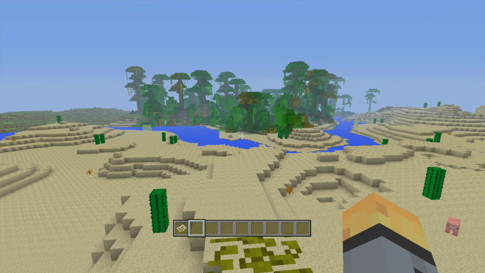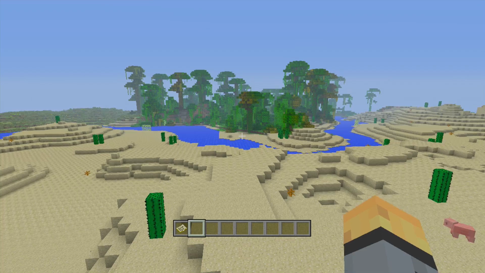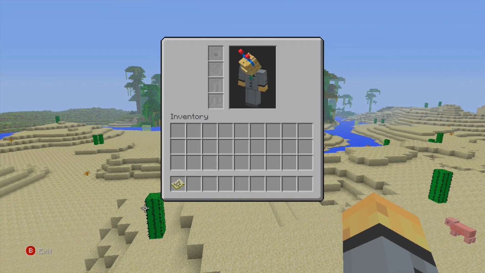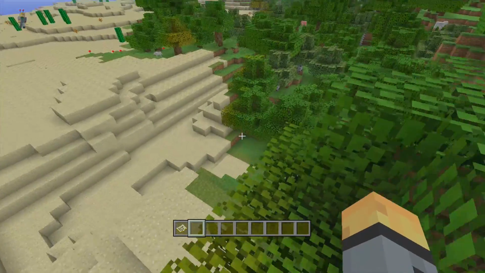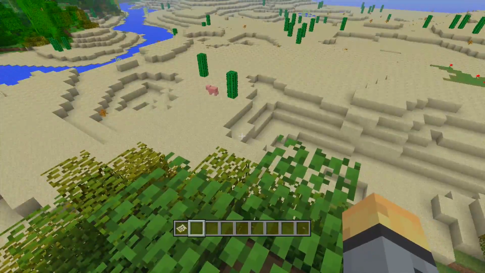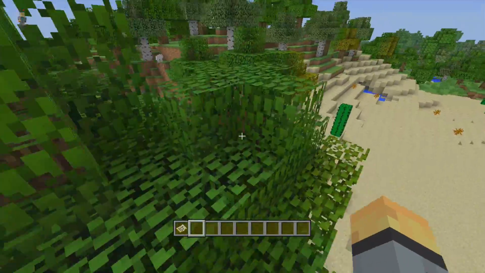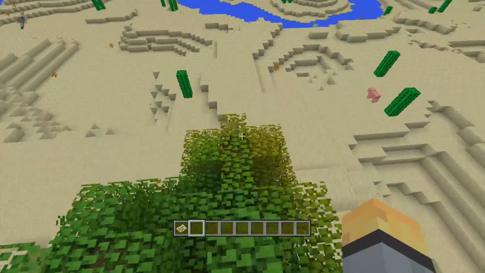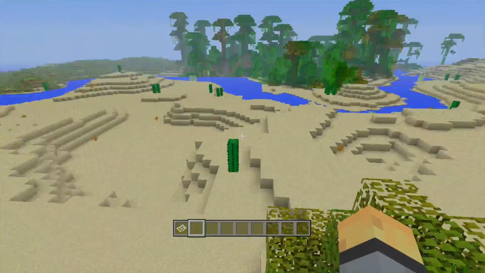Hello, I'm IBX Tweaker, and this is part 1 of a tutorial on how to make maps for Minecraft Console Edition. I'm using Xbox 360 to show you the gameplay, as you can see from the buttons here. But this does apply to all the consoles, or at least most of it does. Anything that diverges, such as how you upload maps, I'll leave annotated, and I'll talk about each platform individually in the description and whatnot.